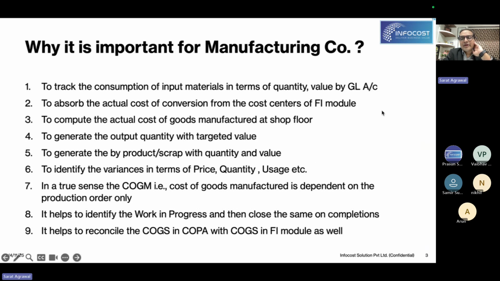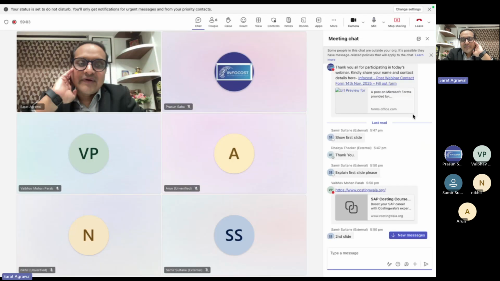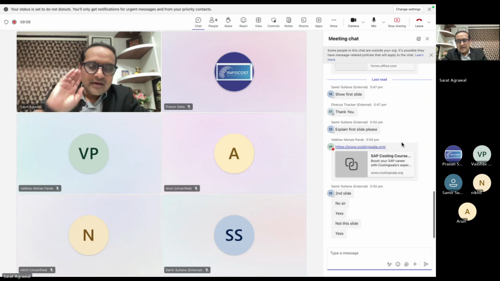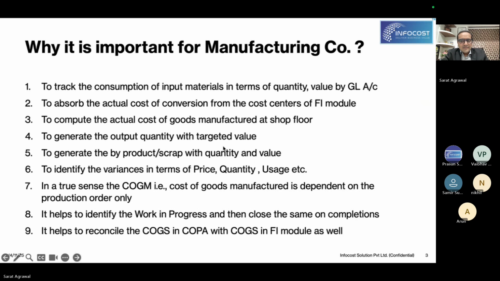If you want to know any particular reason, please identify and let me know which one you want to understand. Samir, can you tell me which particular bullet point you want to understand more, so that I can focus on that bullet point rather than explaining all the bullet points again?